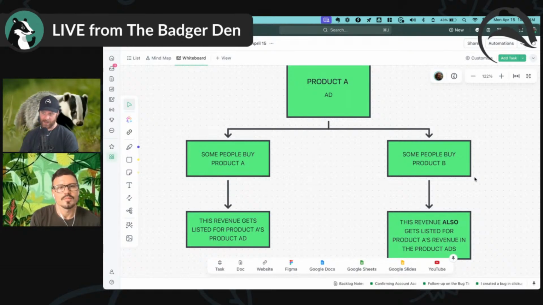Reduce your ad spend on product A, increase your ad spend on product B. This kind of strategy is so simple, but I think it's really going to help people make better decisions.